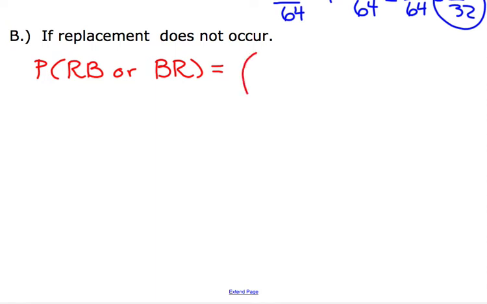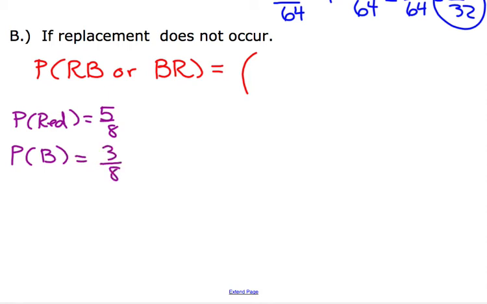So I'm just going to write down again how many total we had. The probability of a red originally was 5 out of 8. The probability of the blue was 3 out of 8. Let's take care of this set of events. So red, then a blue. So we have the red, 5/8. Now we did not replace that red marble. So now this has changed to, instead of 8, we're now down to 7. So we have a 3 out of 7 chance to get that blue marble.